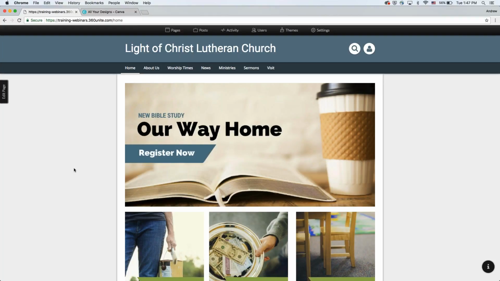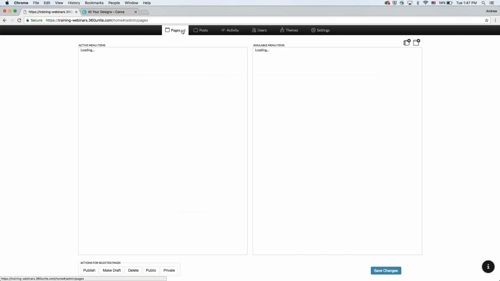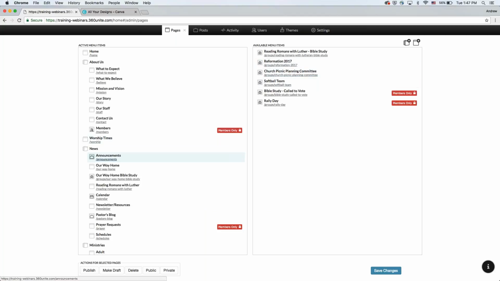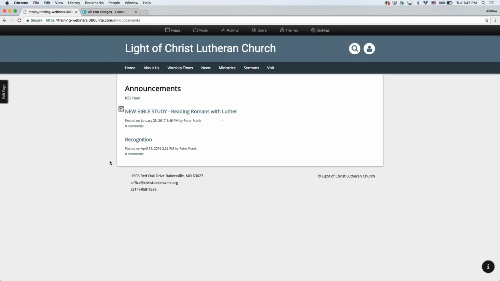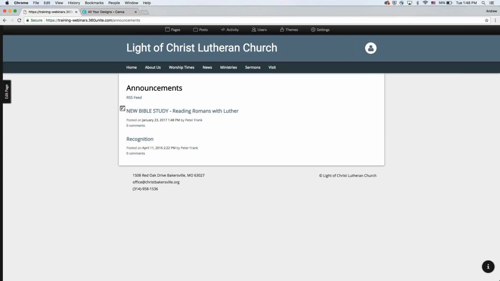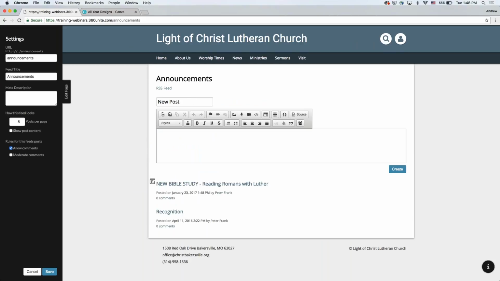The last thing I want to show are announcements. And to create an announcement page, you would go under Pages. And you see we have these announcements here. This little icon here looks like a speech bubble. So we would click on announcements. We already have this created, so I'm not going to worry about making a new one. But this is where you can add in blogs and things like that. Or if your pastor wants to do a blog on the Bible study, they can add those blog posts through here. So to add a new post, we would click Edit Page, and you'll see this new post pops up.